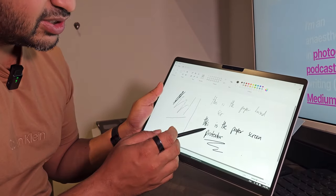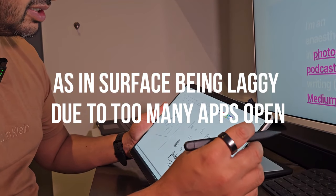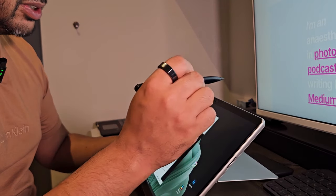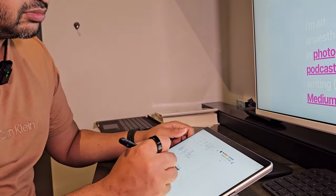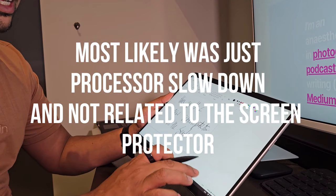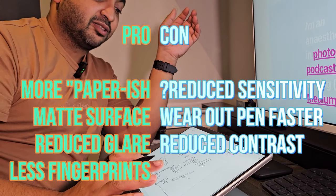But one thing I've noticed is, see these little skips here and here? I don't know if that's just me being laggy or a result of the screen protector. See here, there was none of that, so I'm going to try it again. Okay, so that time it didn't, and I have noticed that it's been a bit laggy, so I wonder if it's background processes. Okay, so my handwriting's pretty terrible.